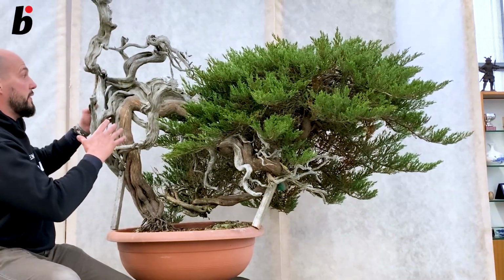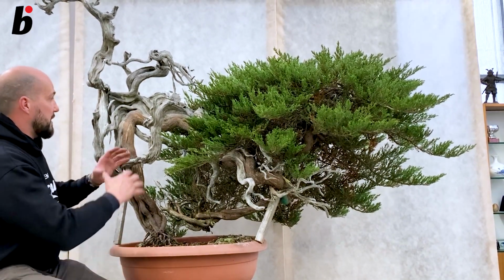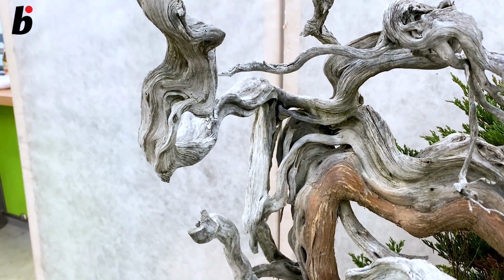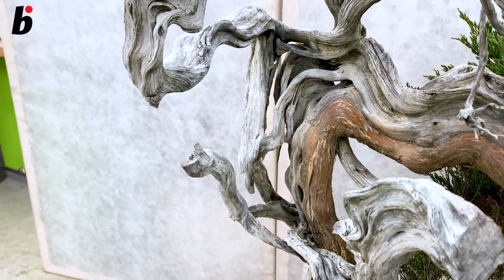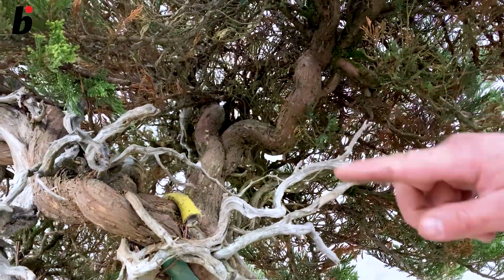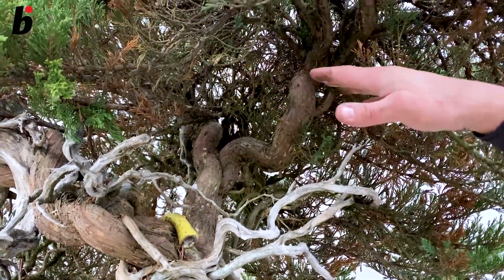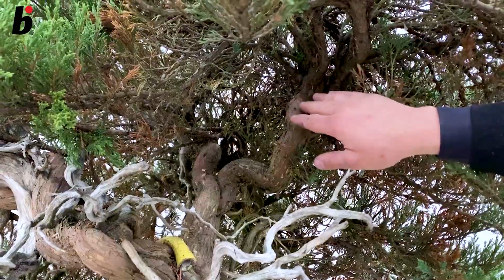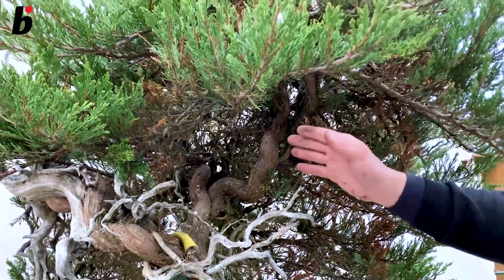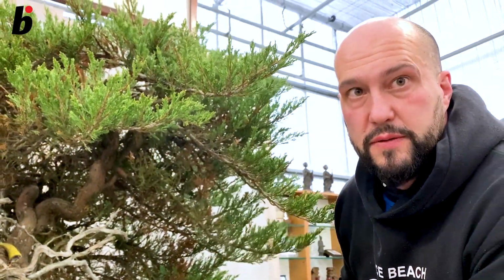The deadwood is also very interesting. There are some nice gin, some other parts that need to be worked. But the liveline is very, very evident, nice and round, very old, and this is another very important characteristic for a Sabina. So the trunk twists and then splits in two parts, almost making two apexes. Eventually this section could be a possible apex if we choose this as a front, but the other one could be an interesting apex if we choose the opposite part as a front.